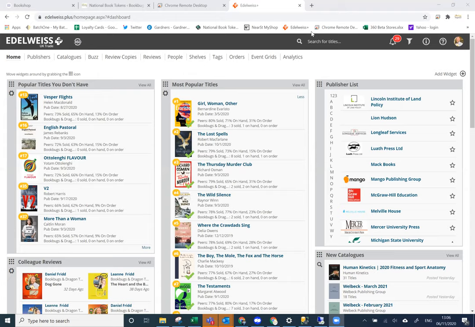Your entire stock, also your ordering. So if you've got a pile of the latest J.K. Rowling, for instance, that you want to push out to your customers, Edelweiss knows that you've got lots of those, either on order or in stock, and will put them to the front of your possible selections. But one thing I like doing is going through the new publisher catalogs that are all on Edelweiss. All the publishers that are signed up are on Edelweiss. Going through the catalog and picking out the titles that you think, oh yeah, my customers are really going to love that, and just adding them to a mailing as well.